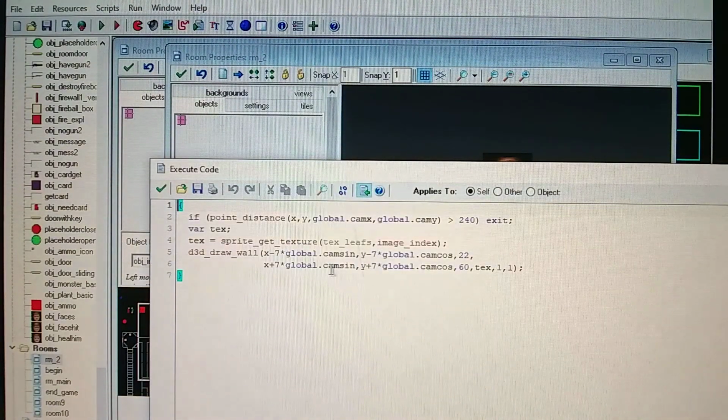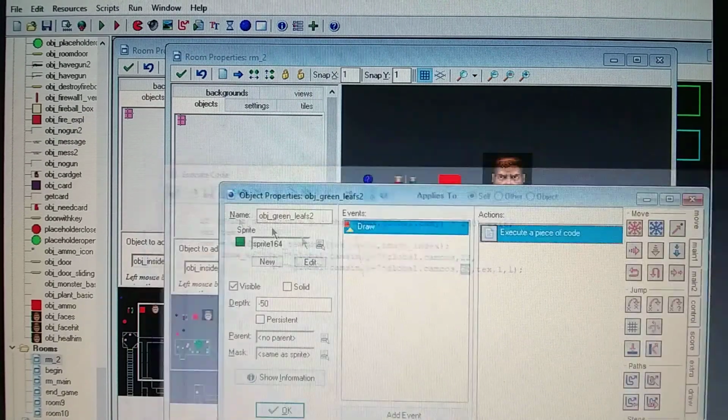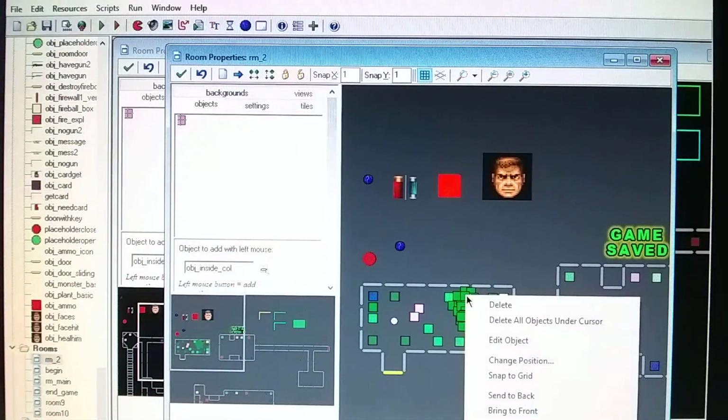All this right here is talking about if he moves a certain way, the flat image is going to rotate with the character, and that's just like the health and the weapons that he picks up. If he rotates around the weapon, the flat sprite image is going to rotate with the character, so it looks 3D. And like I said, these numbers here, I think 22 or even 60, that raises the image up in the air. And I just made a whole bunch of images of the leaf and just raised it up to the top.